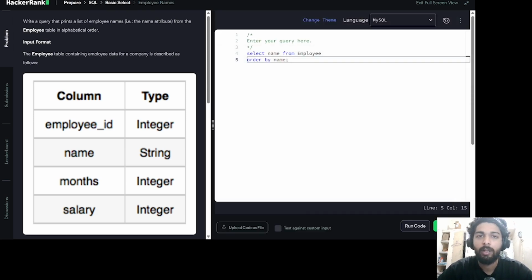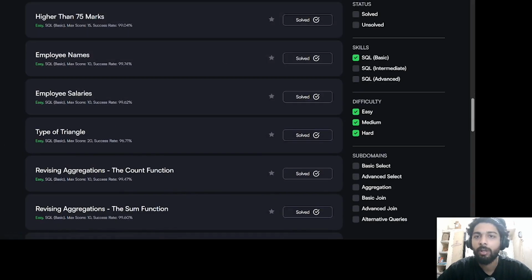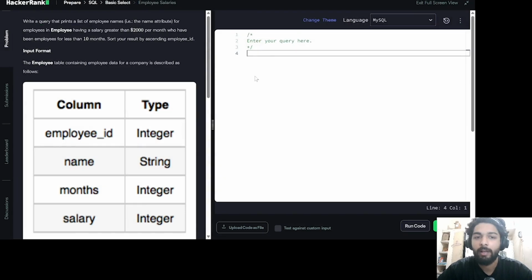Okay, so yeah. Now let's go to the employee salary question. Now write a query that prints the list of employee names. Again, we have to select the names only.